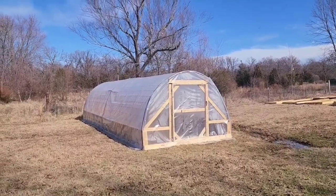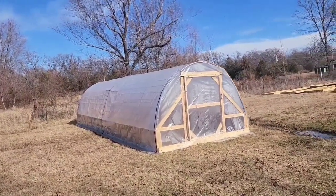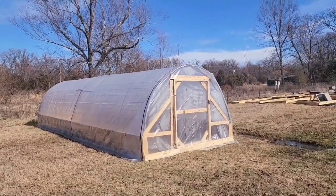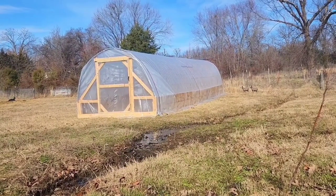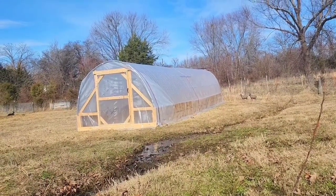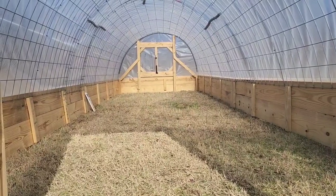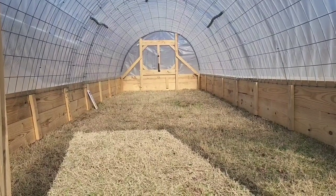It's a really warm day here in Oklahoma. And it's sunny, so the temperature in the greenhouse right now is about 88, and that's why you see the condensation as well. This greenhouse is gonna allow me to get my seed starts going and to plant in the greenhouse and grow year round. Look at all of that beautiful growing space.